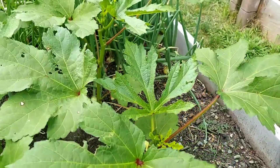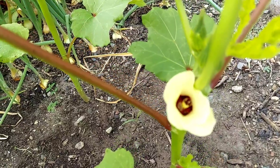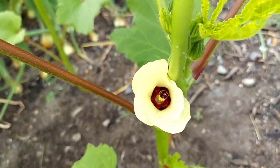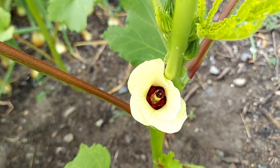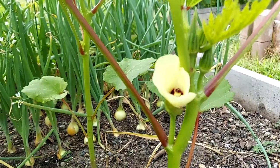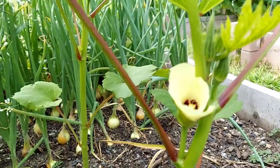Oh, wait a minute. Oh, look. Of course, the sun has to go behind a cloud, so you can't see the full beauty of this beautiful yellow blossom. But look at that, my first okra flower. Oh, I can't wait to try that. Won't be long.